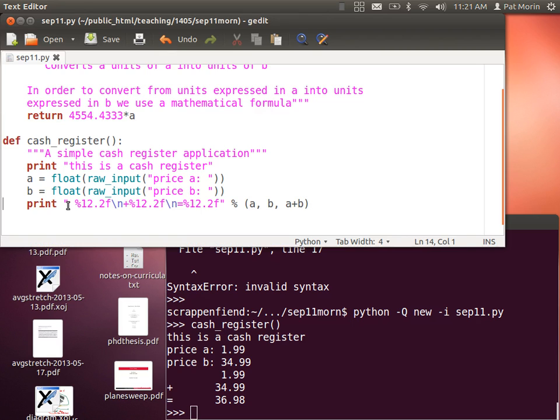Why do you use parentheses when you use printf format when you're writing the cash register program? Oh, you don't have to. Print is a statement that you don't need the parentheses around, but you can put them. Similar to C. Well, I like to pretend print is just the same as calling any other function, so put parentheses around it.